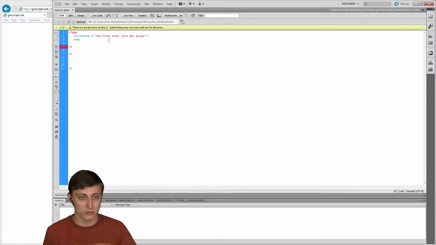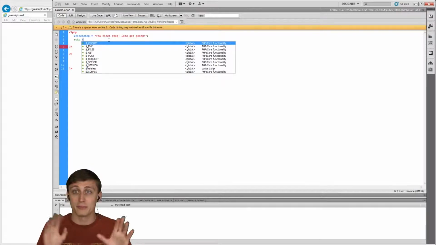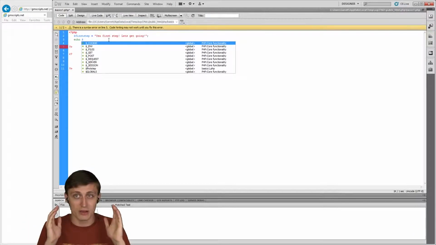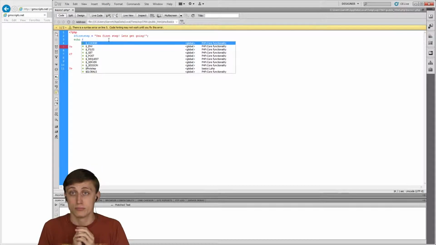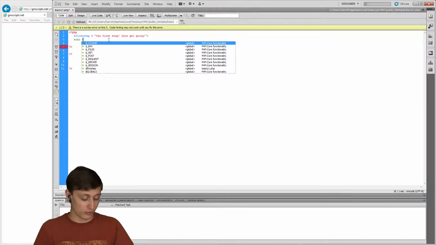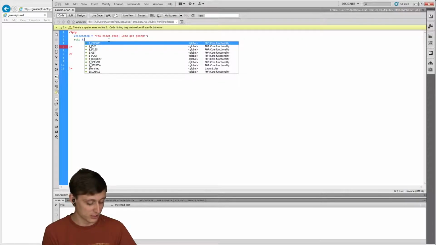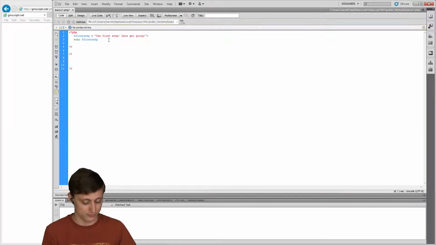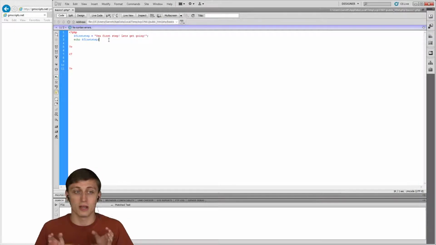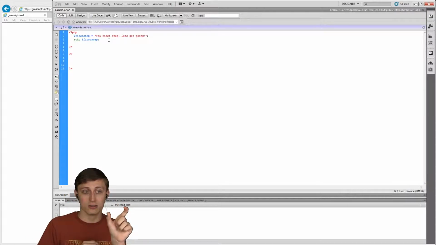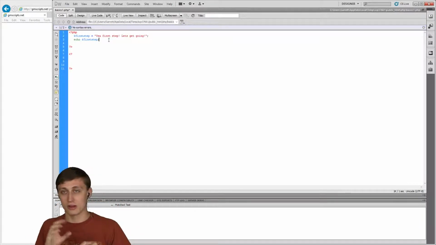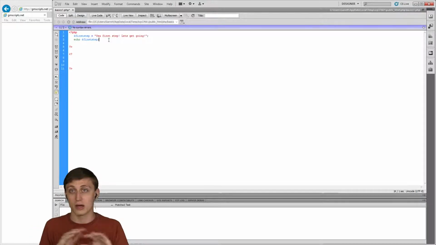So I'm going to go echo. Echo, all it does is print it. It's just saying I want my information right here. Put it out. Whatever happened before is going to be before, and whatever happens after is going to be after. So I'm going to push out my variable. So all I'm going to do is recall my variable. So I'm going to do a $ sign and type in first step, semicolon. So I know I ended. So I did my echo as my command, first step is my variable, and then a semicolon saying that's all done. Echo it out, we're done.